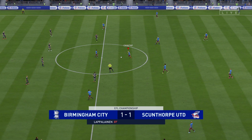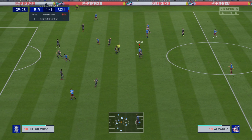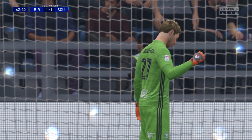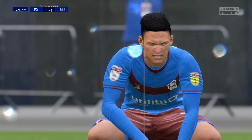So it's an almost instant reply by the lads of Birmingham City as we look to try and press forward here. Get ourselves another goal to our name. Højbjerg into Chanatip Sonkrasen, who takes a bit of a heavy touch, but he works in a bit of space and he fires off a shot at Cornell Truman. He puts it down past the post. We'll get the corner now. 42 minutes in. Sonkrasen to take near post. Alvarez is there. And it fires over the goal in the end.